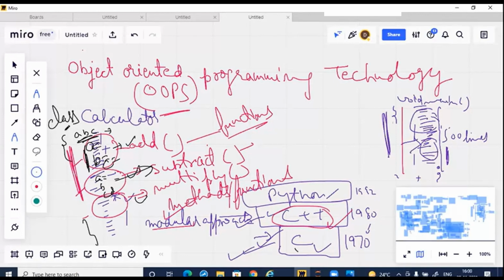So in the class concept, class calculator, inside it we wrote addition, subtraction, multiplication, division functionalities. And inside these functions these variables are there, and variables are also inside the class. The point is, with the help of the class, we provided protection to the data, A, B, C data, or the other variables which I'm using within the functions.